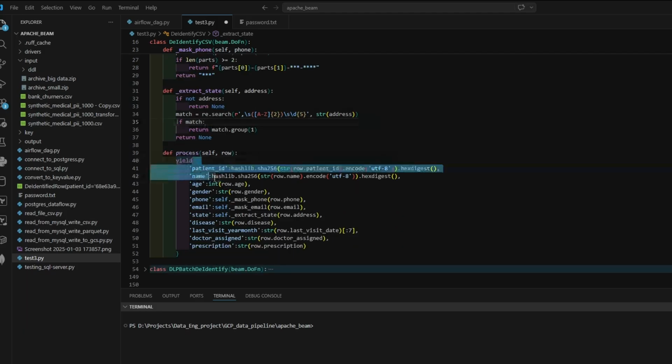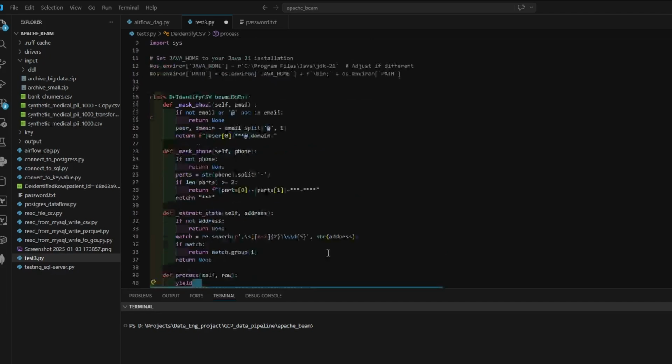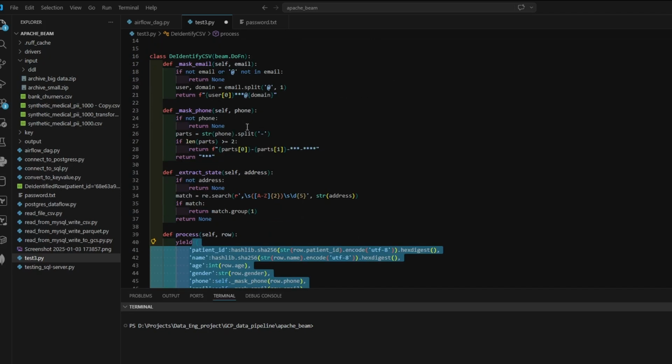Then we are processing this data and passing it. So this is one way you can do it.